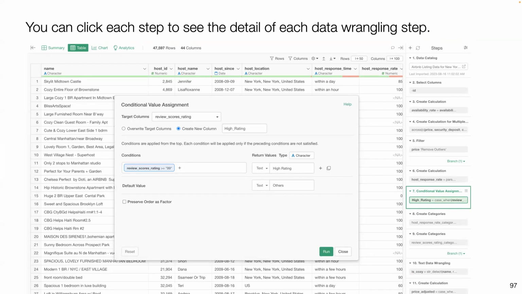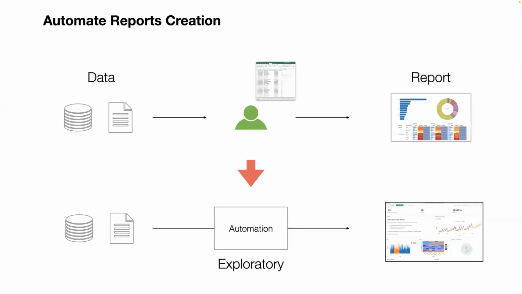That way you can not only reproduce the whole report creation in your Exploratory desktop, but also see how other people did it, and discover where things went wrong and where updates are required, very easily through the power of the UI. So by doing so, you can automate the report creation.